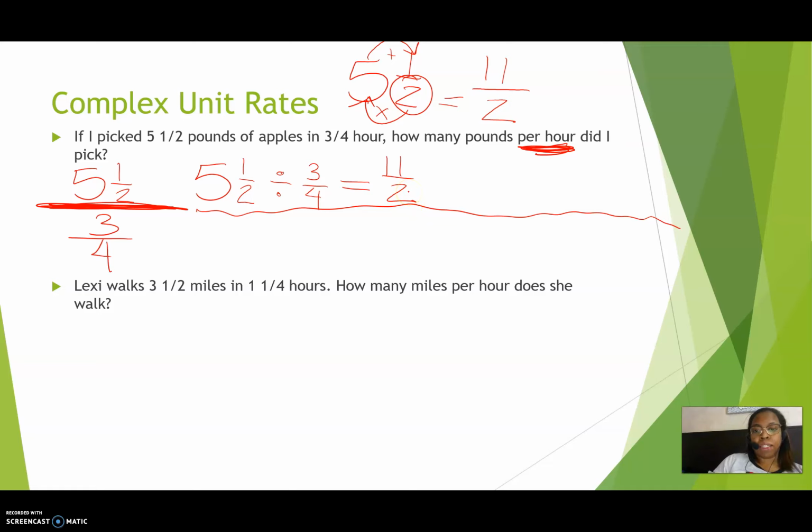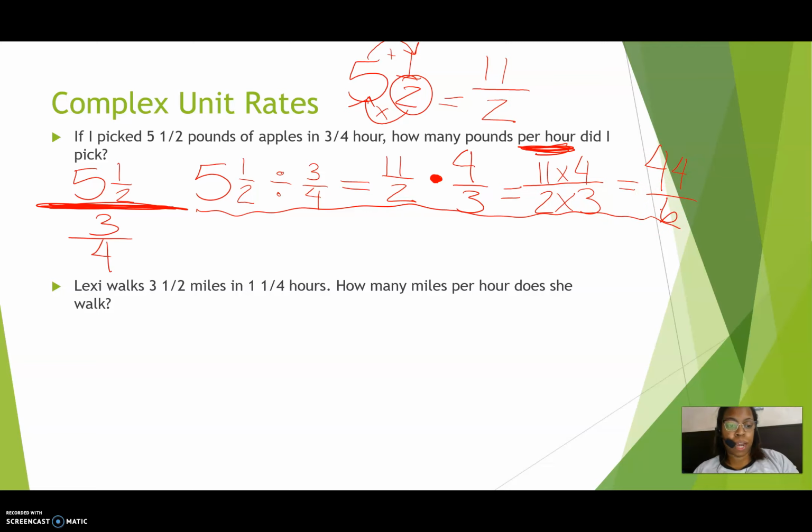Now when we are dividing fractions, we're going to keep that first fraction the same. We're going to change our division sign into a multiplication sign, and I'm going to use this dot because you will see that more and more this year instead of the X for a multiplication sign. And then our second fraction, we're going to write upside down, or our reciprocal. So 11 halves times 4/3. Remember, when we're multiplying fractions, we're multiplying our denominators together, and then separately our numerators. So 11 times 4 is 44, and 2 times 3 is 6.